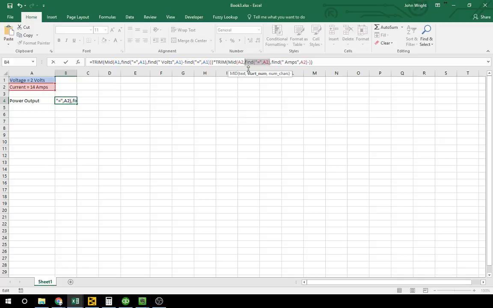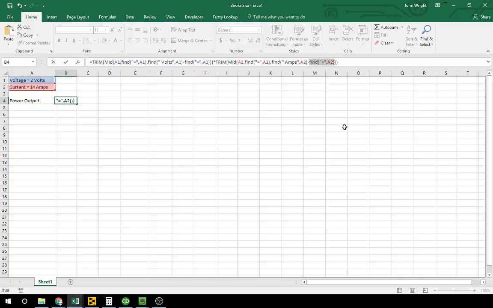And you can't see it because I'm doing it on the keyboard, but I'm hitting Control-C to copy this, and I'm hitting Control-V to paste it right there. Once again, we've got the cell it's coming from, where the text we want starts, where the text we want ends, minus where the text we want starts.